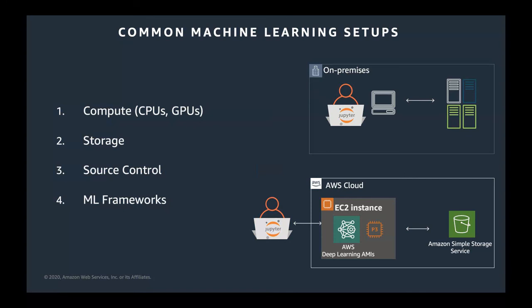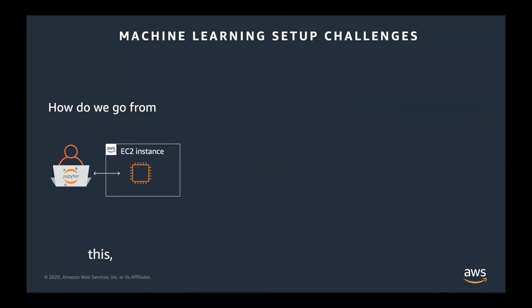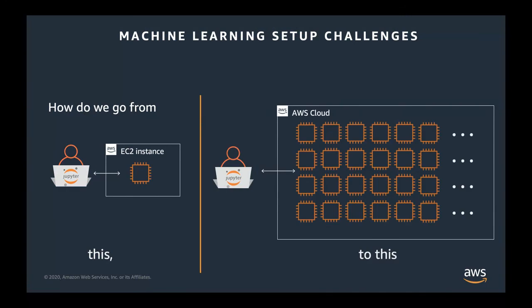Now, these 4 ingredients, you can start doing in your own machine. Pretty much developers used to do it on their own machine, and then they could see that they are able to do it in production also. But that's not the case. It happens that once you do things at your end and then try to scale it out, that's when problems come. So think about what is the biggest problem that comes here.